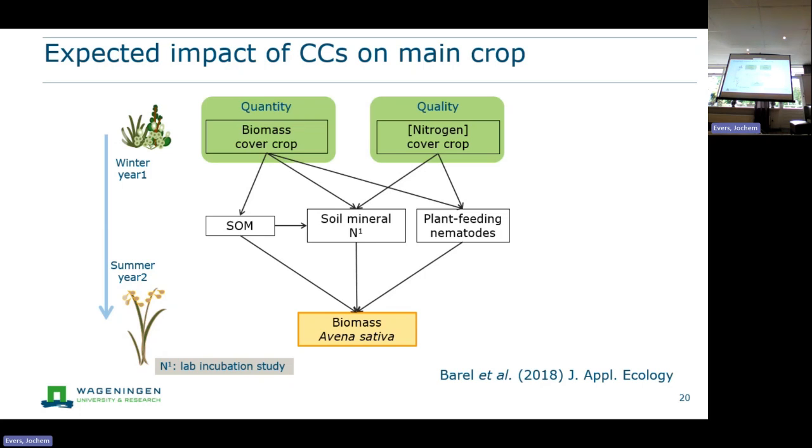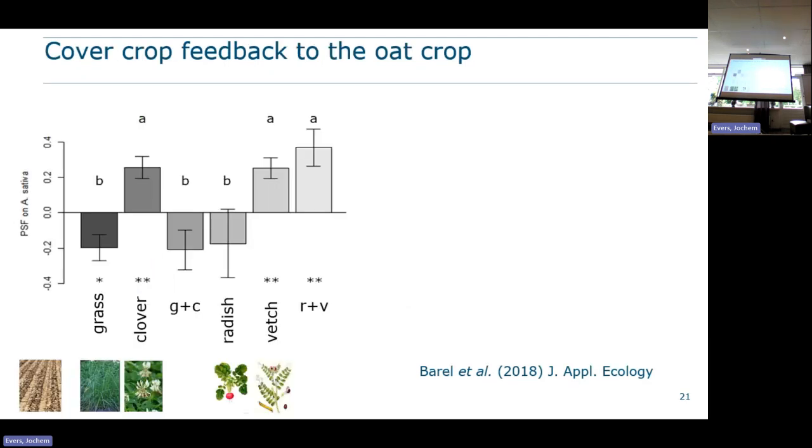But I have to mention here the soil mineral N availability. We based that on what was there just before planting, plus what would be mineralized. That's something we did in an incubation at a nice temperature: how much would become available during the growing season of that main crop. And then, of course, there could be factors that are not in these boxes, that we could not yet include, but are relevant, and you can test them as well. How important are those? Okay, then the results, and I will guide you through this.